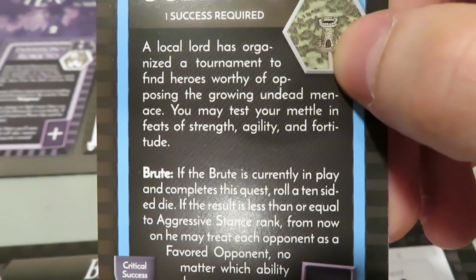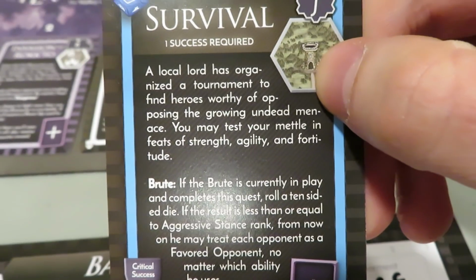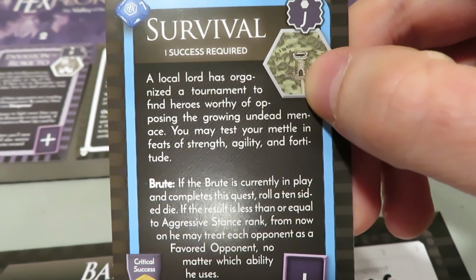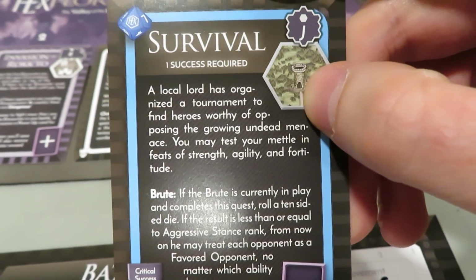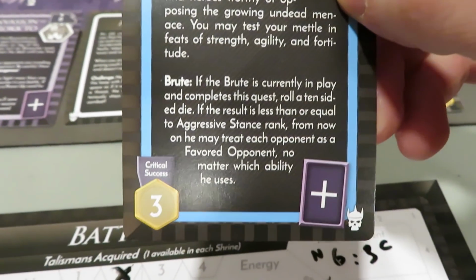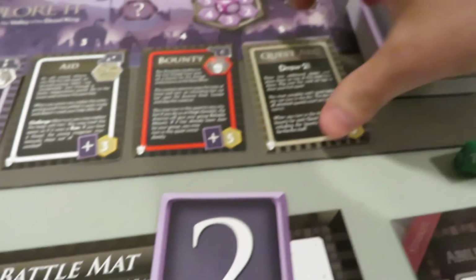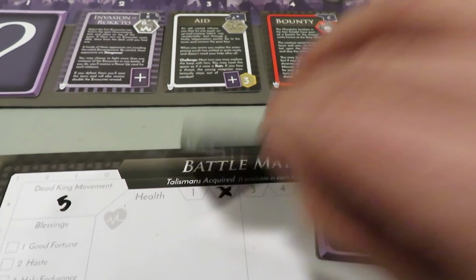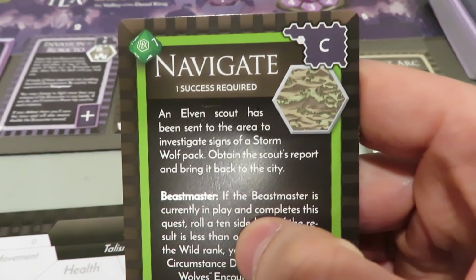What else do we get from this thing? So we basically were testing our strength, agility, and fortitude here. And the local lord was organizing a tournament, and we dealt with it no problem here. So now that we've completed this, we can actually flip this over, and it's considered a completed quest. We can take a look at the other quest that we already completed, which we can just remind ourselves of what it was. Way back, we completed this one here.